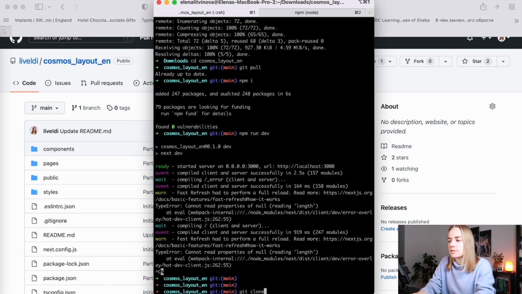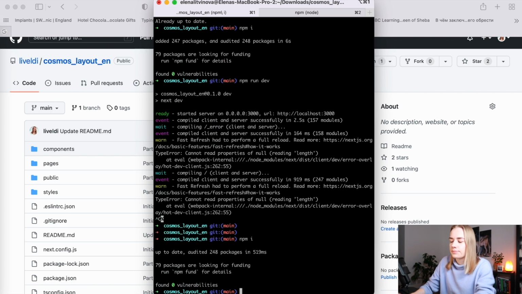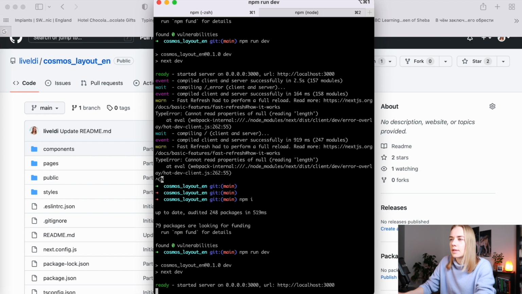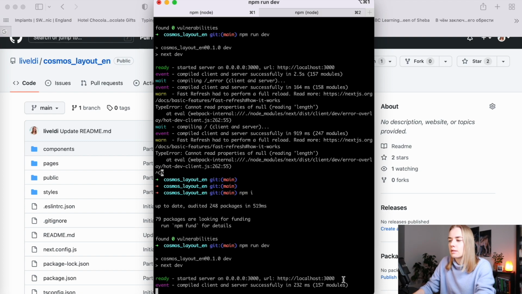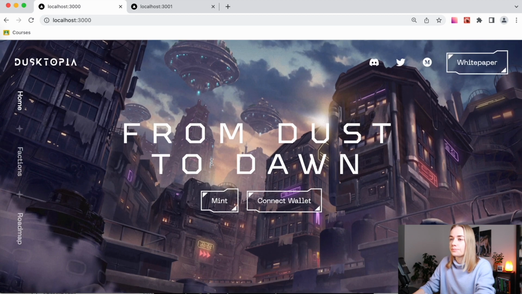After that you go to this folder, cd into this folder, I'm already here, then npm install, and after it npm run dev, and yes, localhost 3000, we can open our layout.